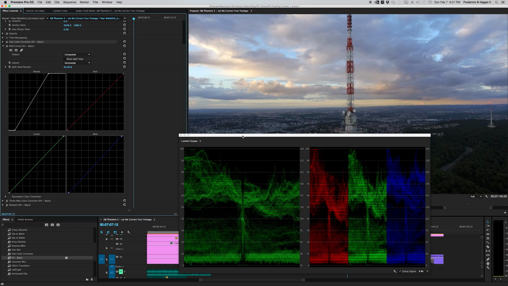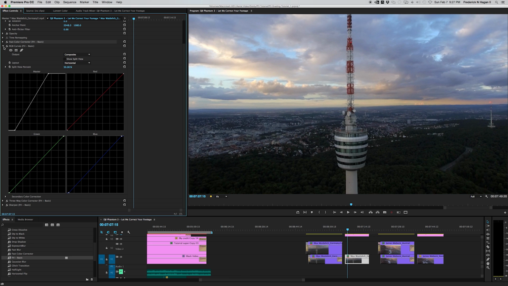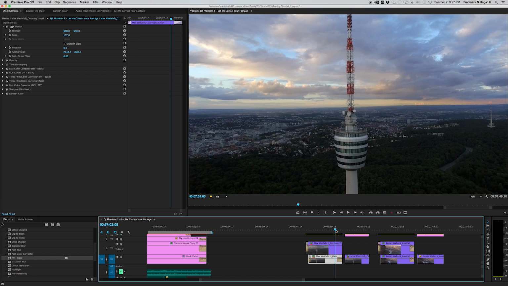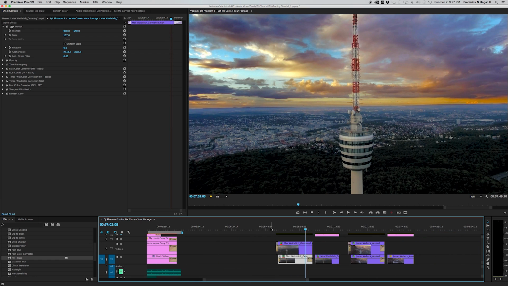Okay, take a look. Yeah, that's pretty good. That's got the shot balanced and with a decent amount of contrast and exposure. But if we jump back to the final image, you can see there's a lot more going on in the final image. So let's figure out how we got to that point.